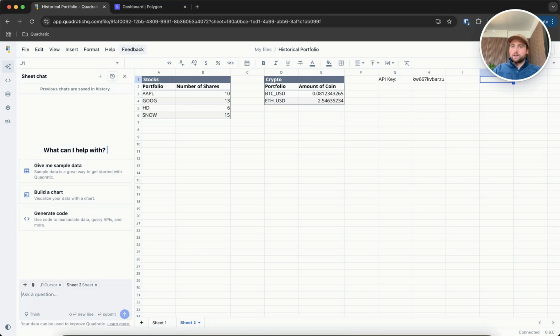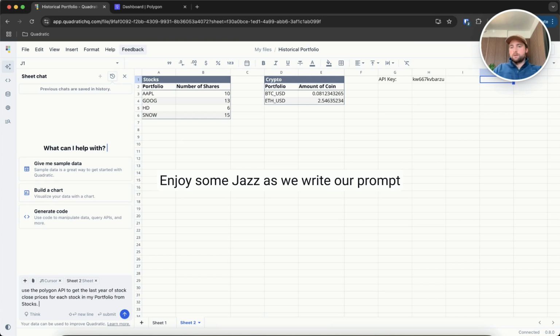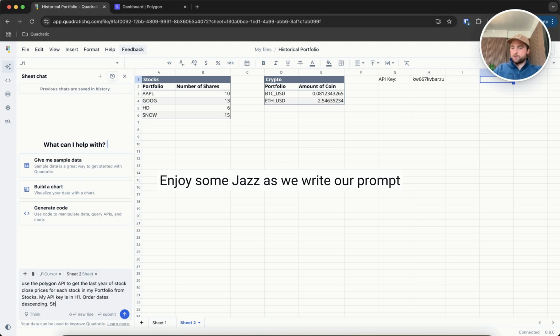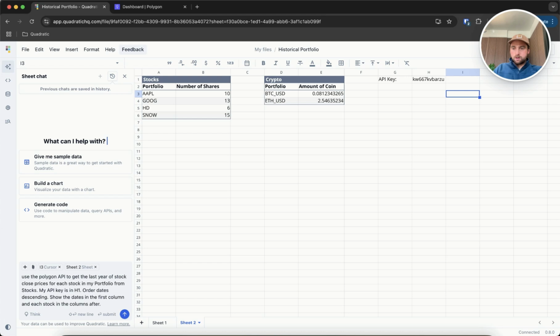Okay, so let's pull some stock data using the Quadratic AI. Cool.